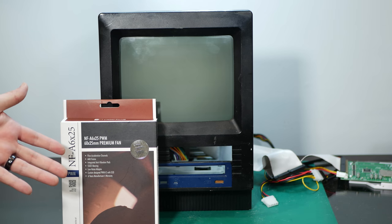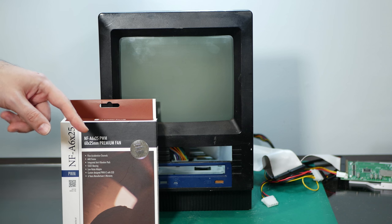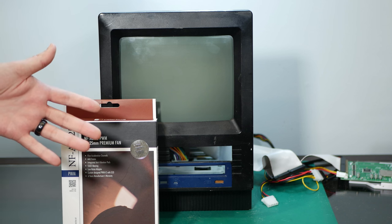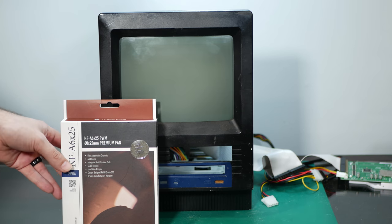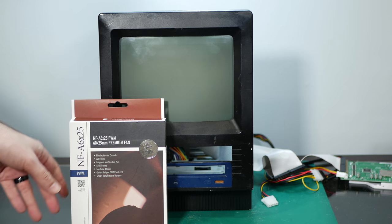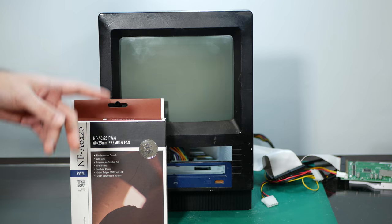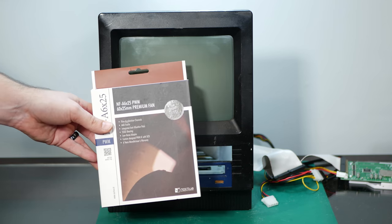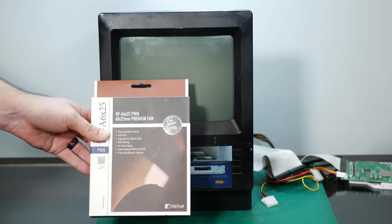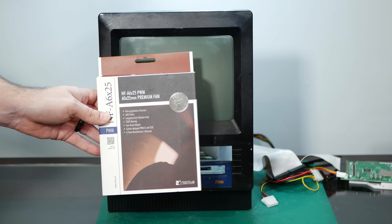And if you want to know why I picked this fan, I'm going to link to a video from JDW below where he goes in-depth on fan replacement options for old compact Macs. To my eye, this was the best one because not only is it practically silent, but it's about as powerful as the original fan that was in this machine. So if you're going to do this yourself, just make sure you get the 12-volt version because this also comes in a 5-volt version and that will not work.